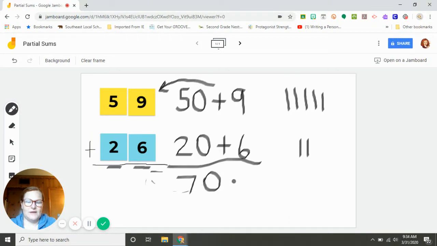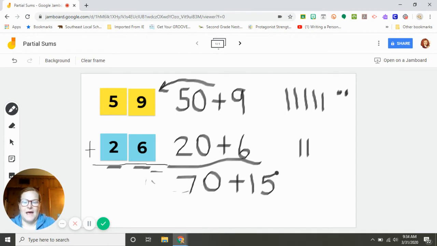And then let's see if we add 9 plus 6. If I had written my ones out here, if I'd written 9 cubes, you know what I mean, then I could count up the cubes and I would get the number 15. And that's really what our partial sums are.